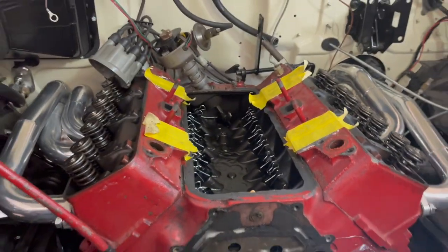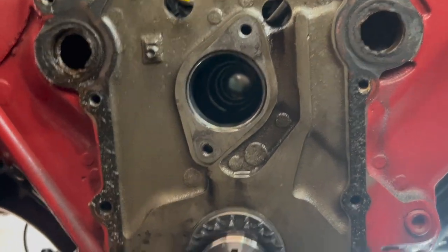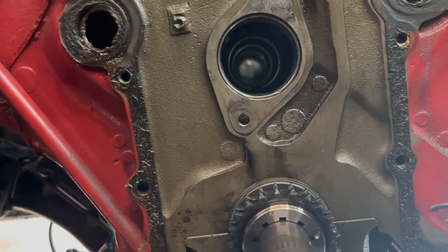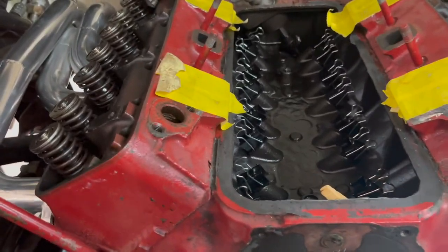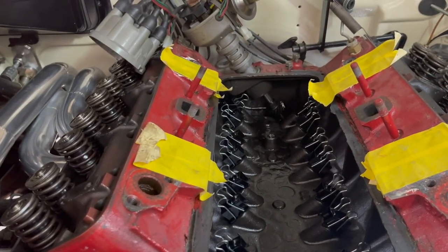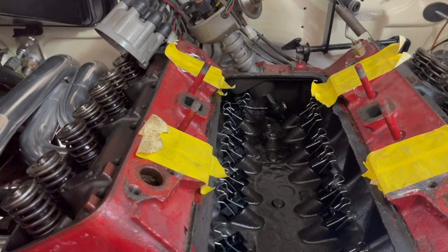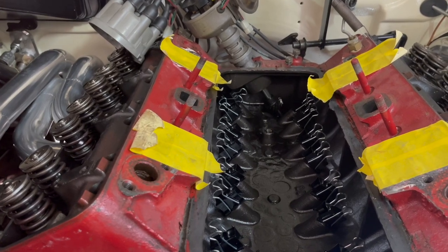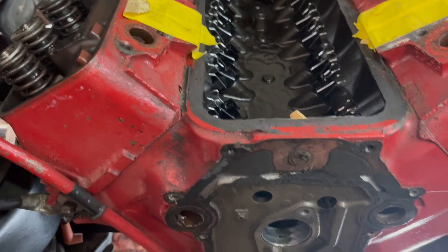We're going to go ahead and get our cam prepped, and that just basically means that what we're going to do is oil the journals and put some assembly lube on the lobes and on the cam, the gear back there where the camshaft and the distributor mate, and that'll be all that we need, and get that in position.